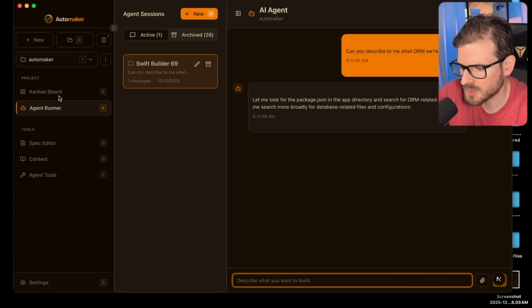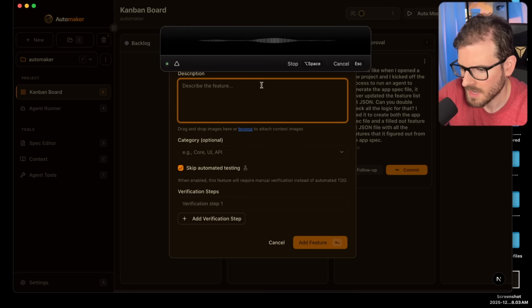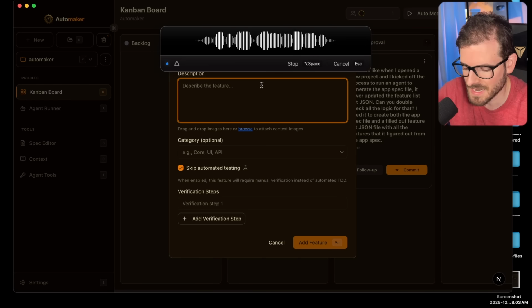It's a little issue. When I switched off it and came back, it looks like some of the indicators are gone and it didn't have this refocus. So I might actually go here and just go back to the Kanban board and add that. It seems like when in the agent runner, I had a session selected and I was prompting it, but then I switched back to the Kanban board. And then when I switched back again to the agent runner, it didn't have the last session I was using selected. Can you please persist what was the last session you had selected?